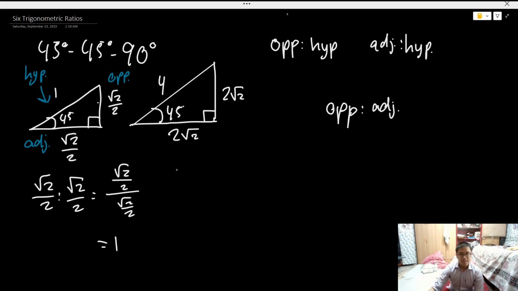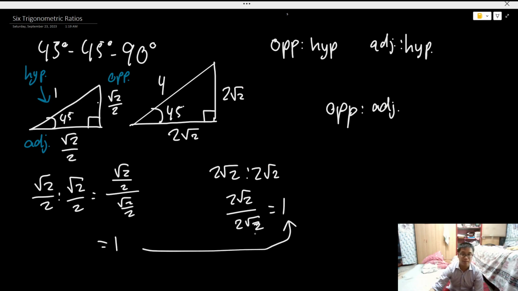Now we will do the same thing on the second right triangle here. So we have the opposite, 2 square root of 2, and the adjacent, 2 square root of 2. In a fractional form, 2 square root of 2 all over 2 square root of 2. Both sides are the same. The answer is 1. See? They are the same. So you see, these two right triangles are similar. First, because they have the same interior angles, which I already explained to you earlier. Then another one is because they have common ratio in all sides.